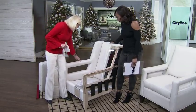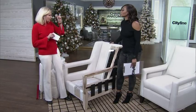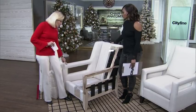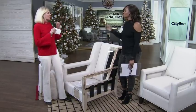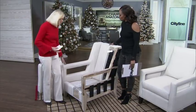The other things to think about: good quality furniture will either have a welt, which is a little curved line, which you can see on this side, or, more importantly, a double or French stitch. Not a single stitch, because a double just makes it stronger. It's kind of common sense, double versus single. Very important to look at.